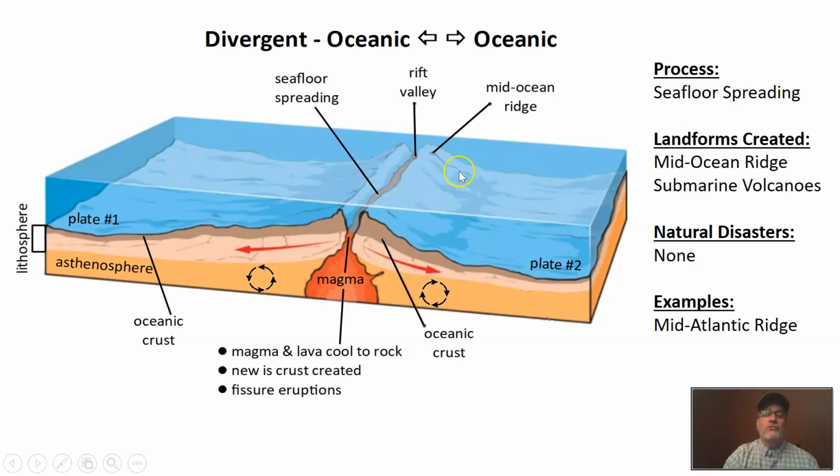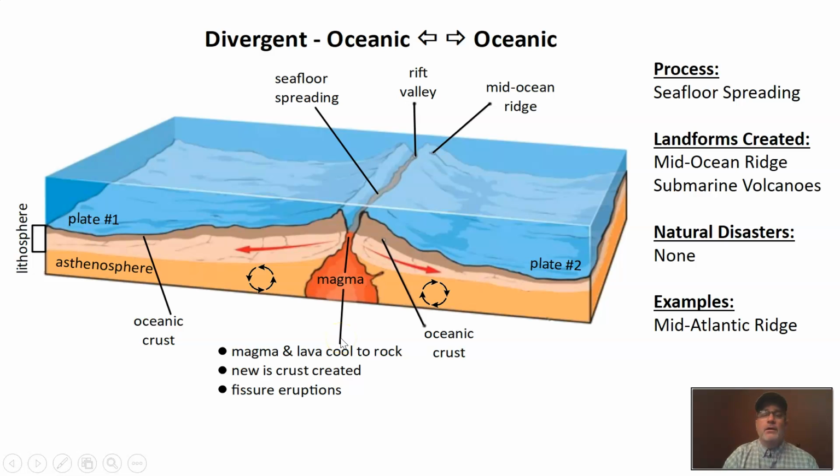One of the interesting things about this particular type of plate boundary is that it's really tame. We don't really have any severe natural disasters here. There might be some minor earthquakes, but these are out in the middle of the ocean, and minor earthquakes out in the middle of the ocean are not exactly a natural disaster. So this is very much unlike subduction. Remember, at subduction, we had very explosive volcanoes. We had megathrust earthquakes, which created tsunamis. Mid-ocean ridges and the seafloor spreading process are much tamer.